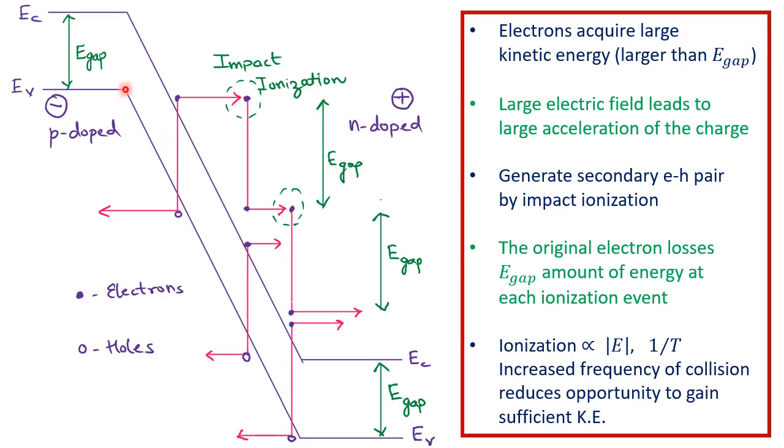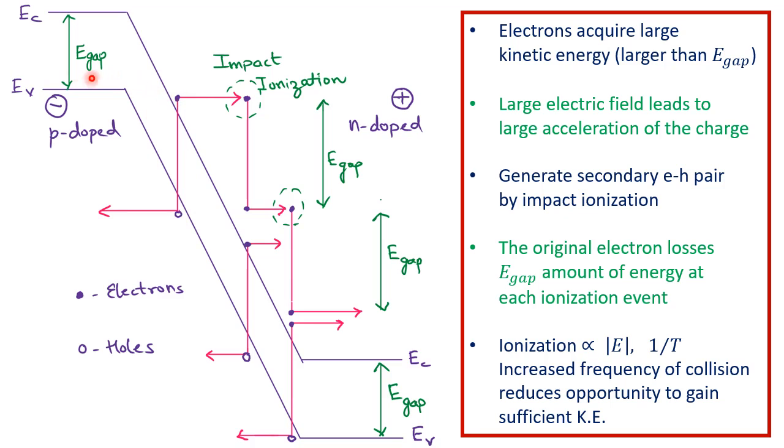So let us look at the energetics of this, to give you some feeling of it. Clearly, this is the avalanche region, which I have now drawn here, and the energetics within that region. This is my E gap between the valence band and the conduction band. This is my N plus doped region, this is my P doped region, and there is this large electric field in the avalanche. So imagine the photon comes in. This is my transition, the very first one on the left. The photon comes in and creates an electron hole pair.